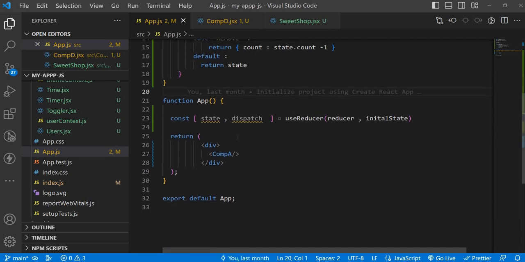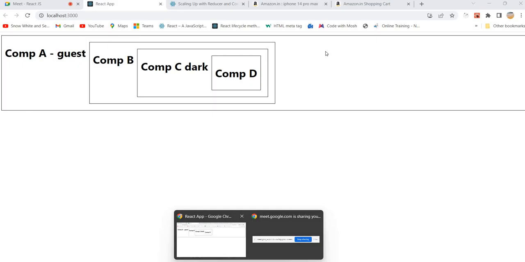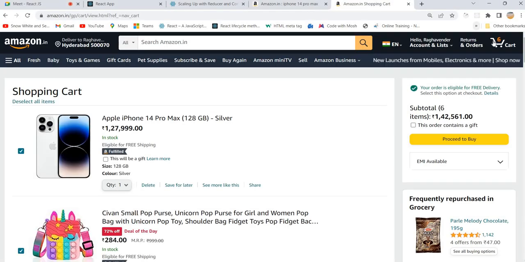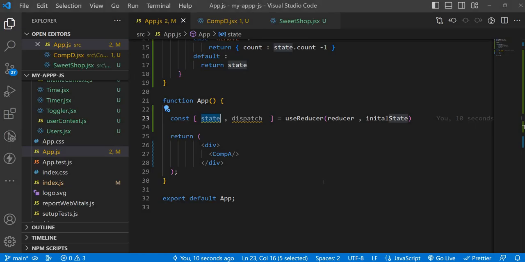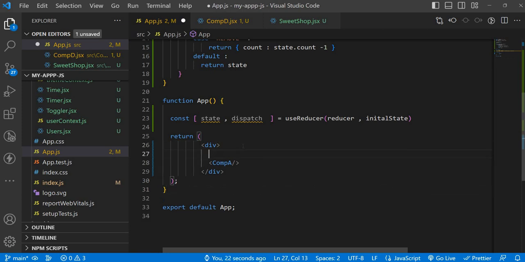And here from any component, suppose I want to display the state information. Normally we display the state information on the cart page. Here also in the app component, just create a simple header. Is there any header for us?